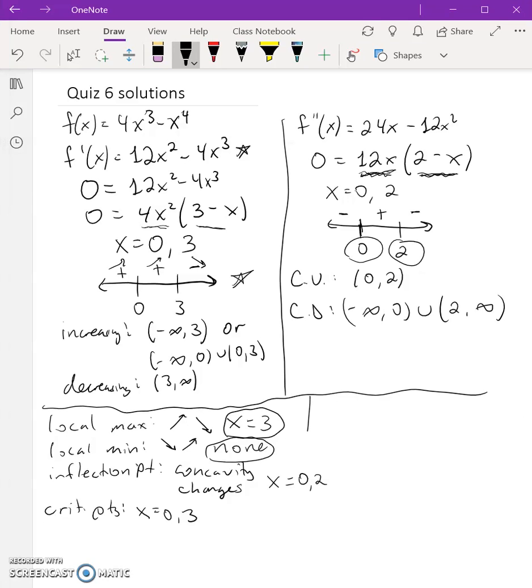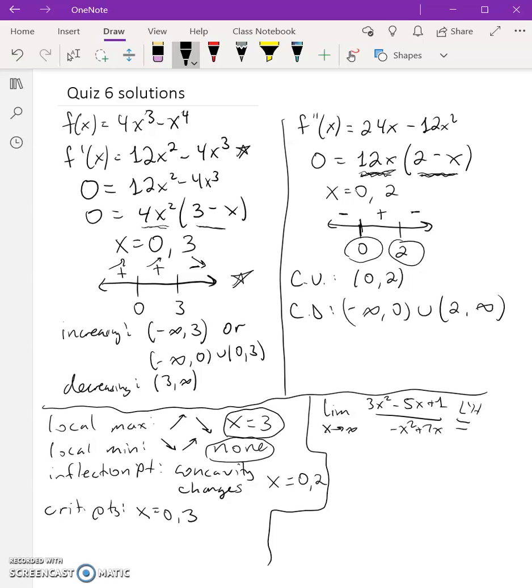The last question required you to use L'Hopital's rule. We wanted to evaluate the limit as x approaches infinity of 3x squared minus 5x plus 1 divided by negative x squared plus 7x. We do, quote-unquote, direct substitution. You see the numerator is going to go to infinity. The denominator goes to negative infinity. So we have to use L'Hopital's rule.